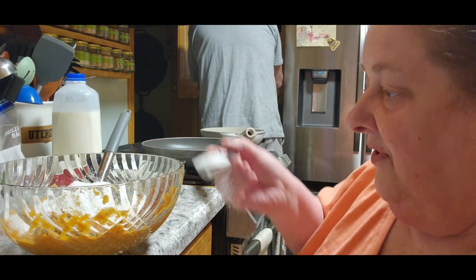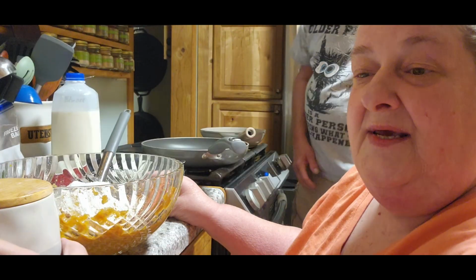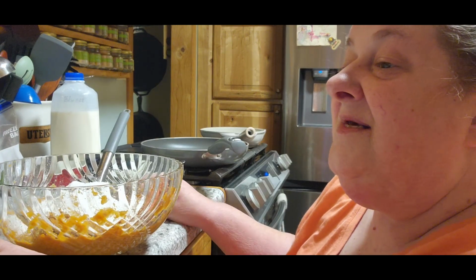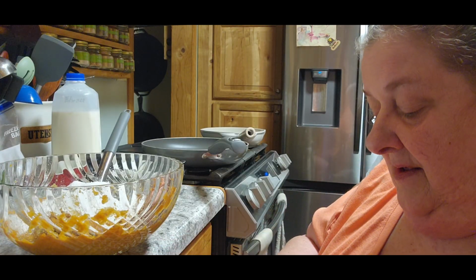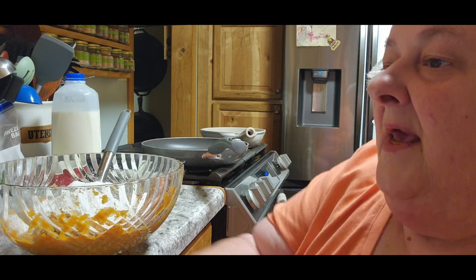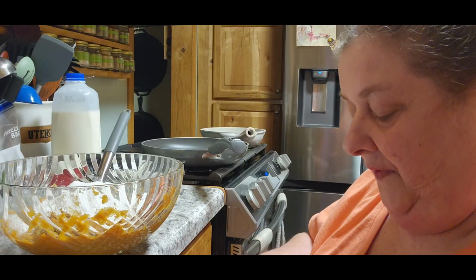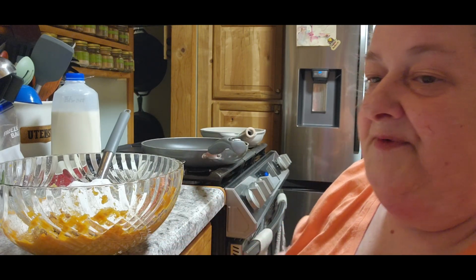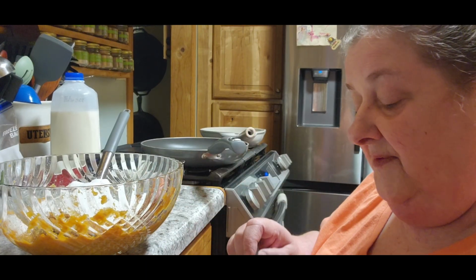You can also use maple syrup instead with it too. But I wasn't sure how liquidy everything would be. So, yeah. Now we need a teaspoon, so 2 teaspoons of baking powder. I need to refill these badly. 1 and 2. And we need 1 teaspoon of baking soda. It does ask for one thing, and I'm not adding it. It asks for nutmeg. I'm not the biggest fan, so we're not adding nutmeg. But I am going to add 1 teaspoon of cinnamon.